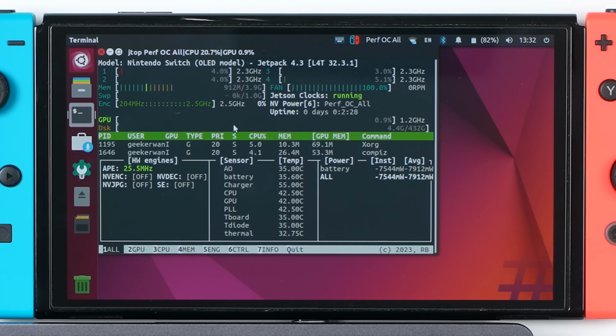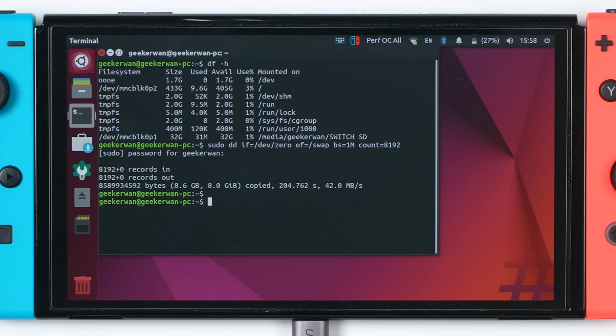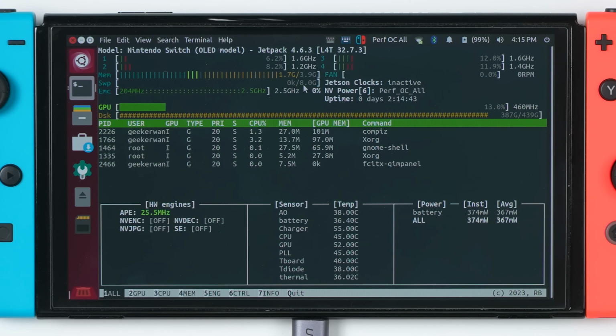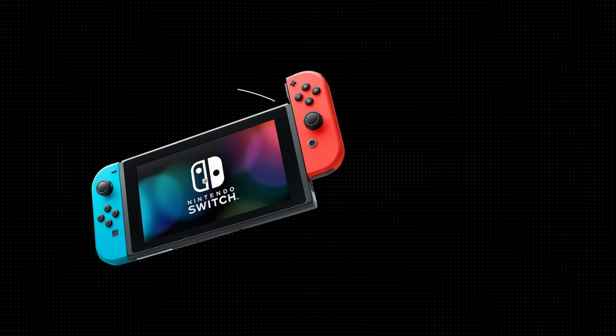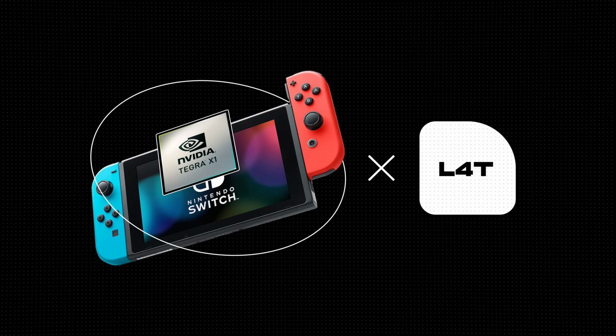And after that, the last thing we need to do is increase the virtual RAM, or let's say swap file, on Linux. Nintendo Switch only has 4 gigs of RAM, which is not nearly enough for PC games. To at least get the bigger games to run, we have to allocate more than 8 gigs of swap file like I'm doing here. Fun fact, new games might perform better than the old ones on this Linux Switch because the Linux for Tegra X1 doesn't support 32-bit drivers. It's a pure 64-bit platform.